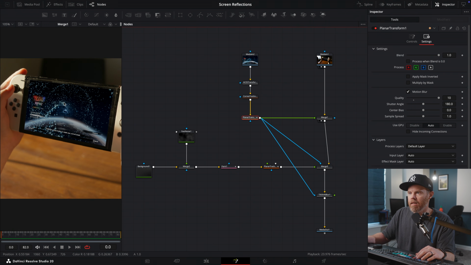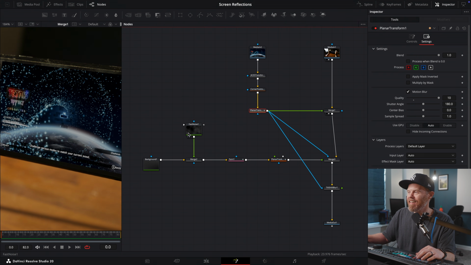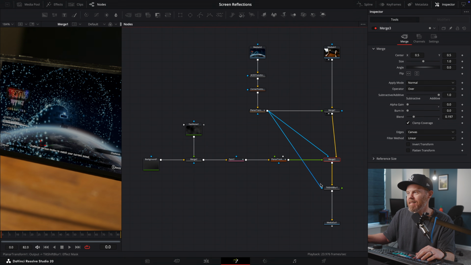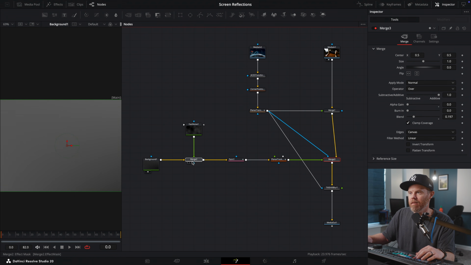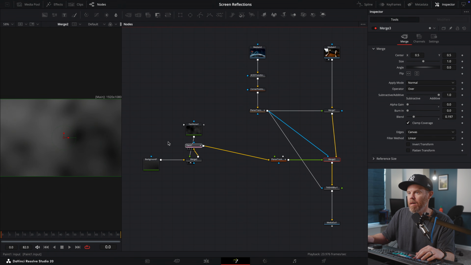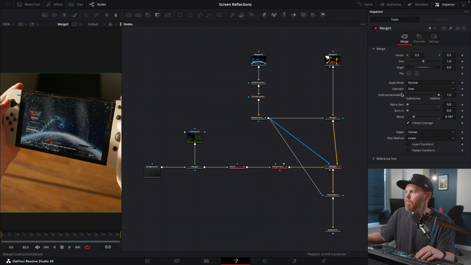Now the secret to adding everything back together here is just these masks that come off of the planar transform. So you can add light by using things like a background node gradient with some of this fast noise on it, maybe some paint strokes. You could use an image itself. Just make sure you convert the image or some other frame from a scene, maybe a reverse of the scene, to linear so that all the light adds properly. And in the merge itself, what you want to do is just do a normal over operation, but bring the alpha gain down to 0 and adjust transparency, which is what the blend slider is, to taste.